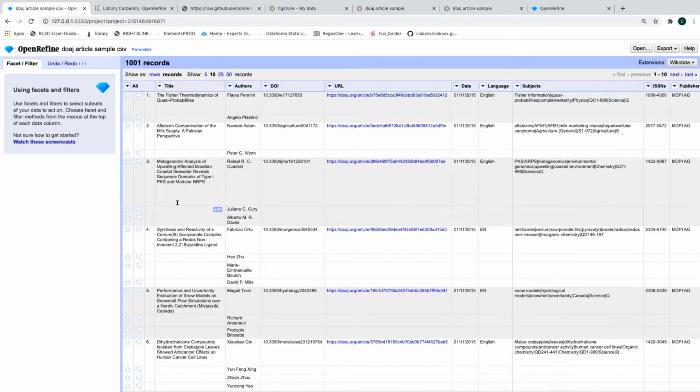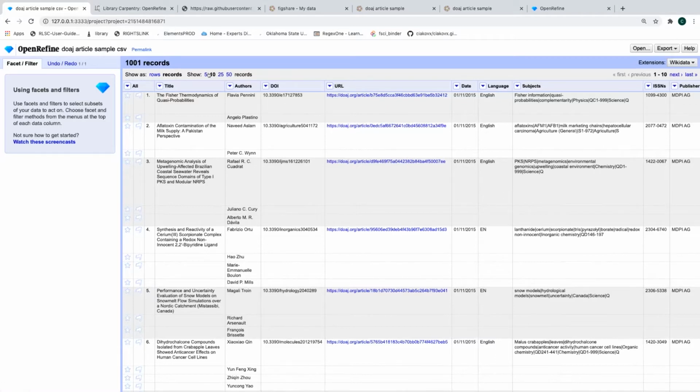Okay, so do be aware of toggling between rows and records, particularly if you have split your cells. If you haven't split your cells, it doesn't really make a difference because everything's going to be in one row, just like it was when it came in. So this is only relevant if you have any split values.